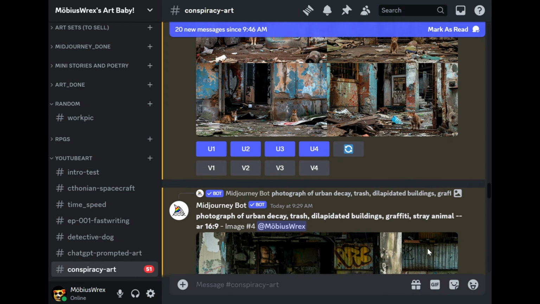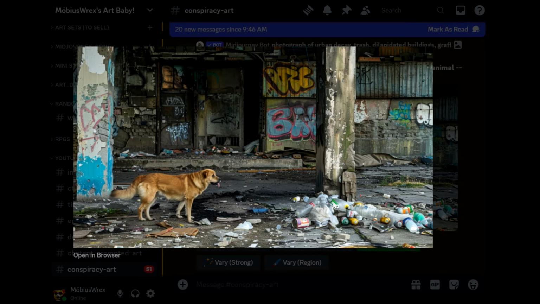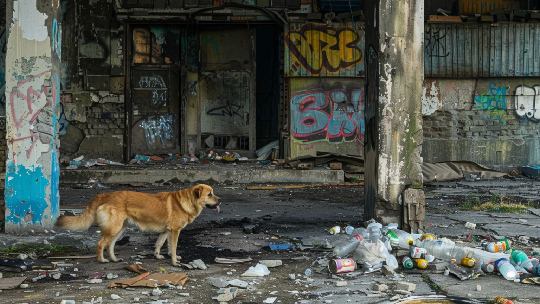doesn't really fit. So for example, in this picture of the dog, when I actually generated the larger version of that, I got a nice background. This just looks like an abandoned part of a city or ruins after humanity is gone. But this dog is clean and well groomed, and for some reason, he's sticking out his tongue. I don't know what's up with that, but that was definitely one that I didn't really want.